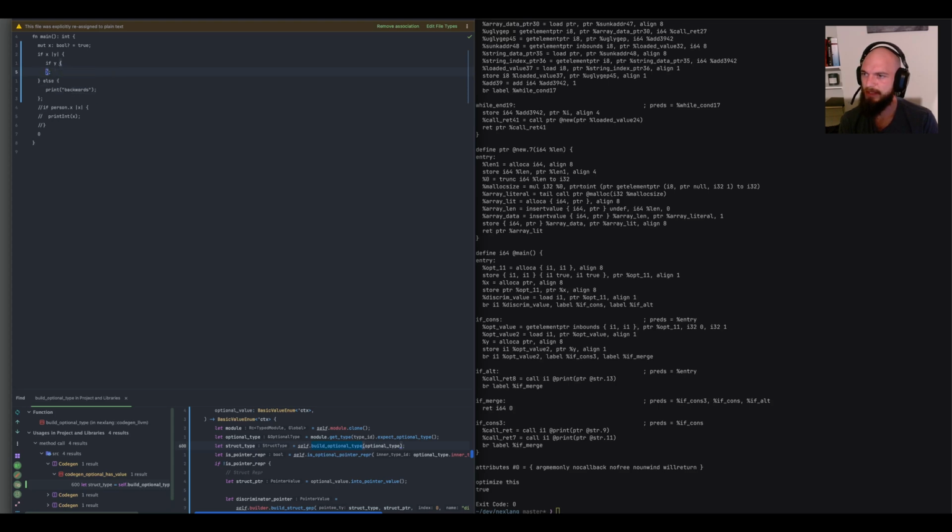So how do I turn this into a test? We don't need to else print backwards. We can go back to assigning. I think that's a good test. X equals true.